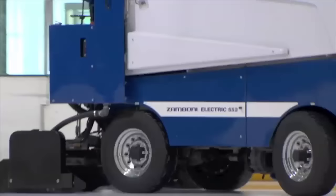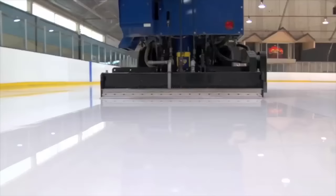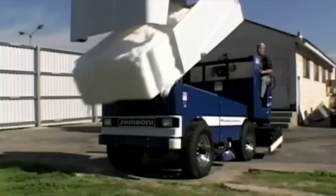Recirculated water sprays out, oh so hot. Then it's smooth with the towel, so the hot water melts all the ice down below. Makes it strong, makes it smooth, more like ice than like snow. How many snow cones do you think you could make with the ice he collects in his tank? This one right here shaves enough ice in one resurfacing to make more than 3,600 snow cones. That's a lot of snow cones!